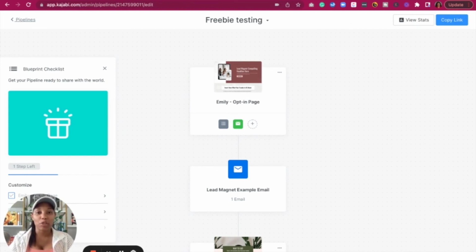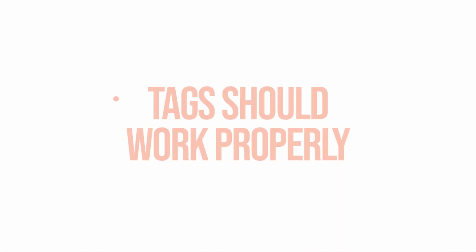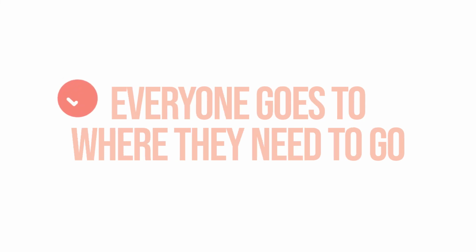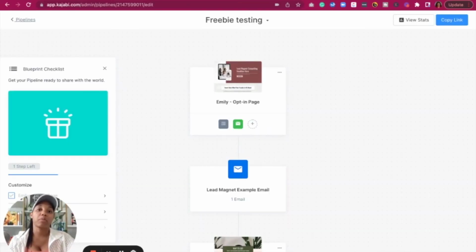A lot of people get frustrated because their lead magnets sometimes run into some tech hiccups, but they didn't properly test it out. So I want you to take some time to just test this out and make sure it works. Try testing it out with at least 2 people to ensure that you're not running into hiccups. I want you to make sure that the tags are working properly if you're looking to add tags to your forms. I want you to make sure that the sequences are triggering, that you're able to see that the sequences are triggering, and also making sure that everyone goes to where they need to go, that they went to a thank you page, that they were able to use the form and whatnot.